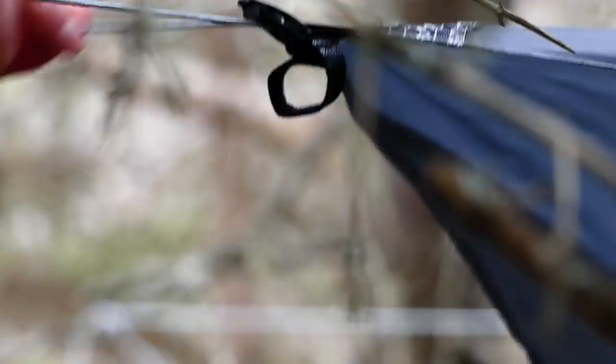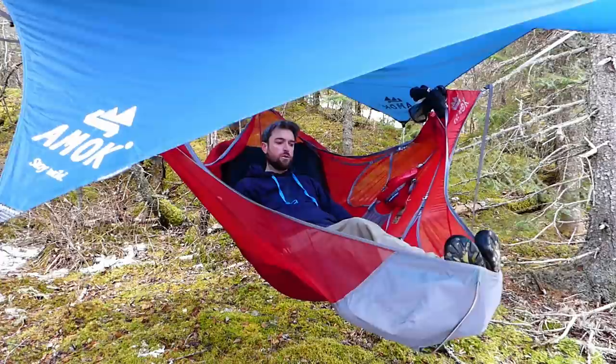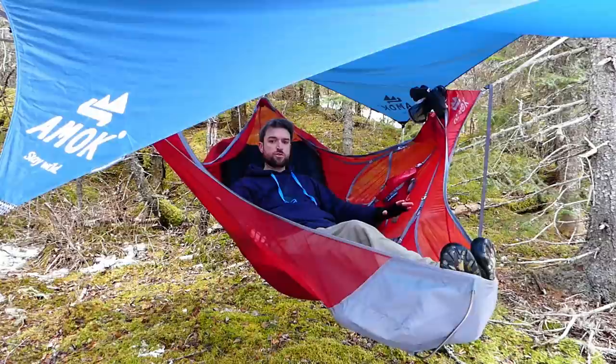So Amok made some fantastic changes with the 5.0, but then the mind-blowing thing was the entire Ultralight collection that they released this year with the 5.0. So this is the whole setup here. It includes the tarp, the pad, and the Draumr. There's an Ultralight version of all three. And I'll show what the weight savings are below.